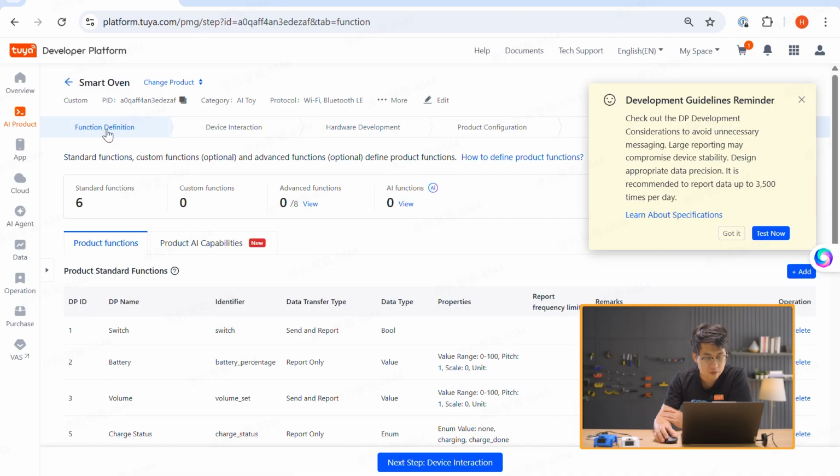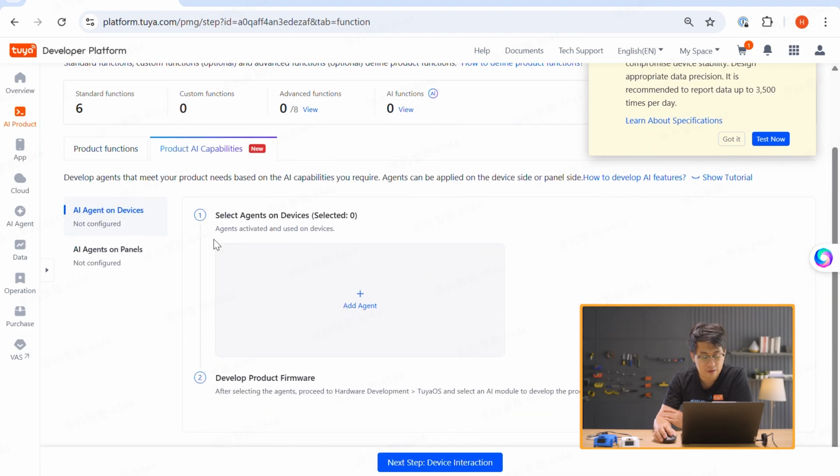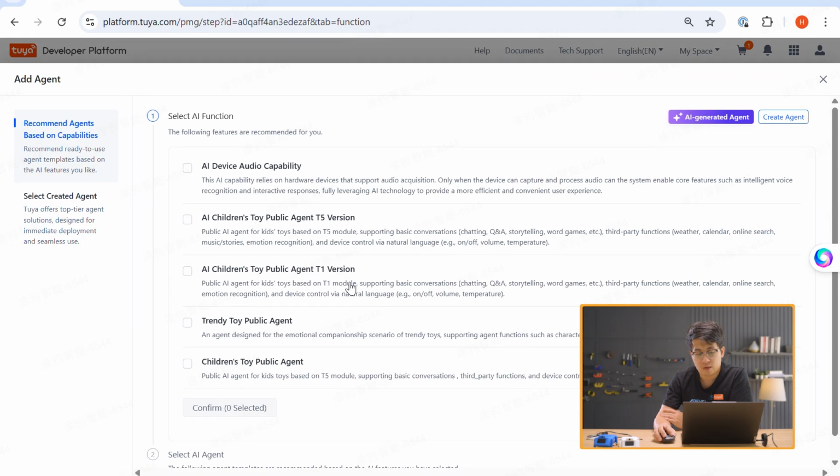Let's see. Oh, actually, when you go to function definition, there's AI capabilities, right? This is where the AI is integrated into the product. You can choose the agent function.